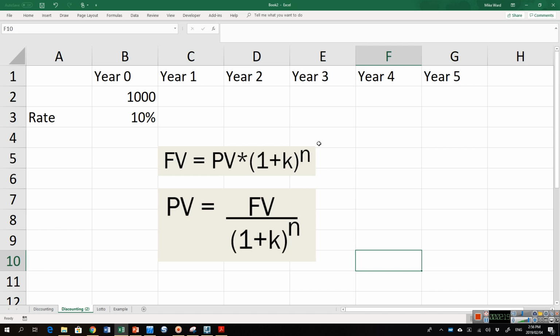Now, if we're going to reverse this, and here I'm just doing a little bit of algebra, if we knew what the answer was in year 5 and we wanted to bring it back to the present, which is what we really need to be able to do, we would have to just rearrange this formula. And I'm just showing you, here it is. The present value is going to be equal to the future value. So we would take this number here and we would divide this by 1 plus K to the power of N. So that's in essence what we're actually doing. Now, let's leave it at that.